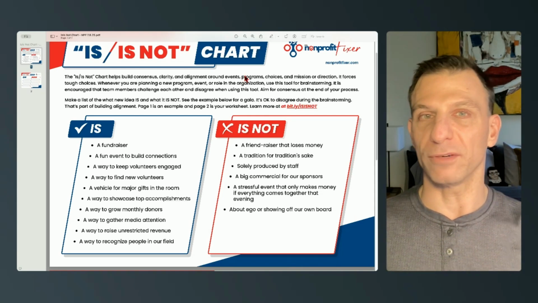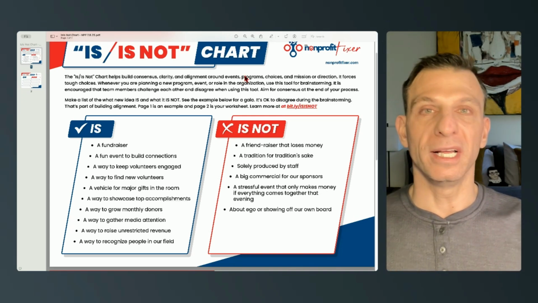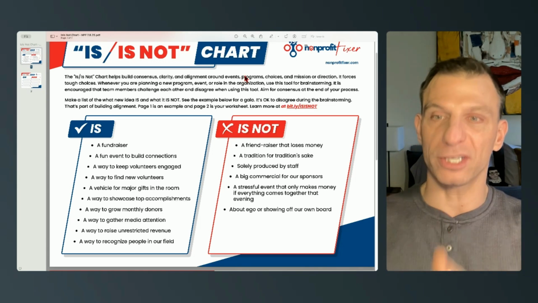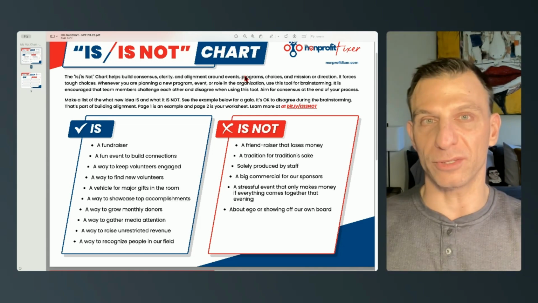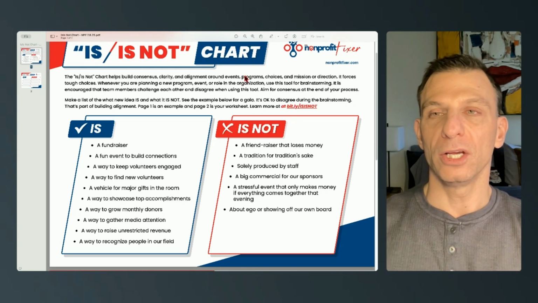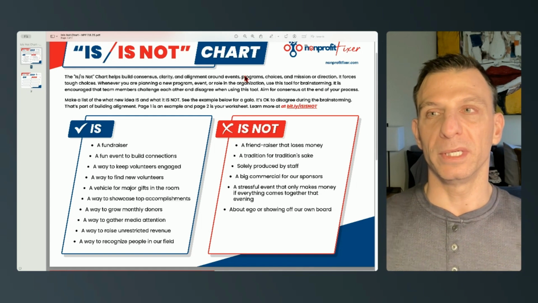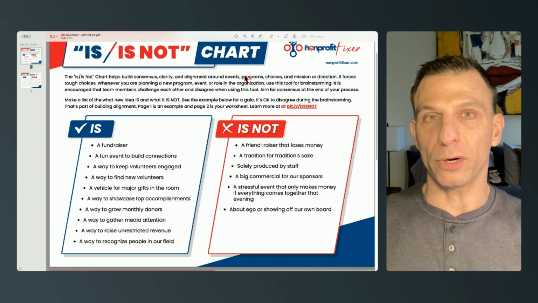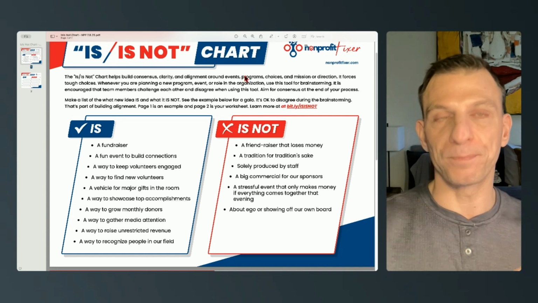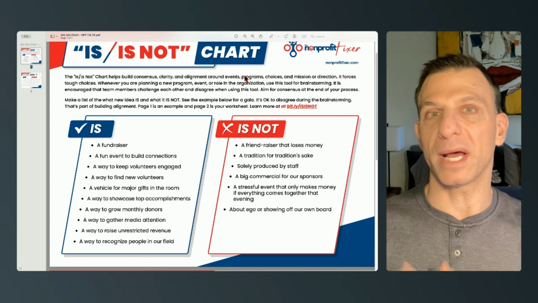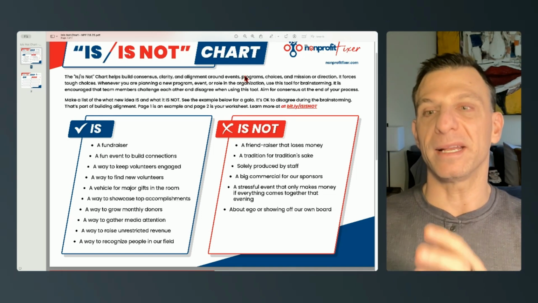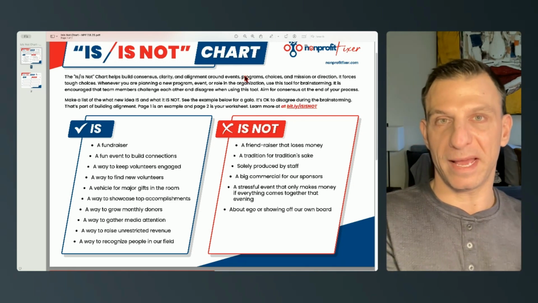Essentially, you can use this for any new event, any new hire. Let's say your organization is going to hire its first ever program director. And you could create a chart like this saying the program director is going to do these things and they are not going to do these things. And then once you have alignment, you can move forward. You also can do this not just for an event, but for a new hire, or you can do it for a new program. Let's say your organization is thinking of rolling out a hotline, or your organization is rolling out a training program. You could decide this is that and it is not that.